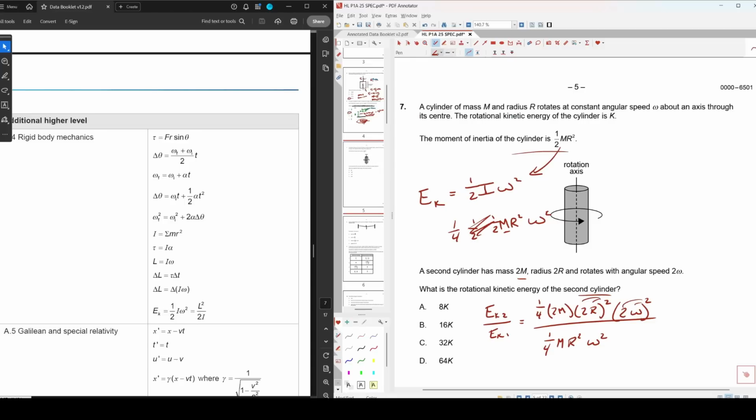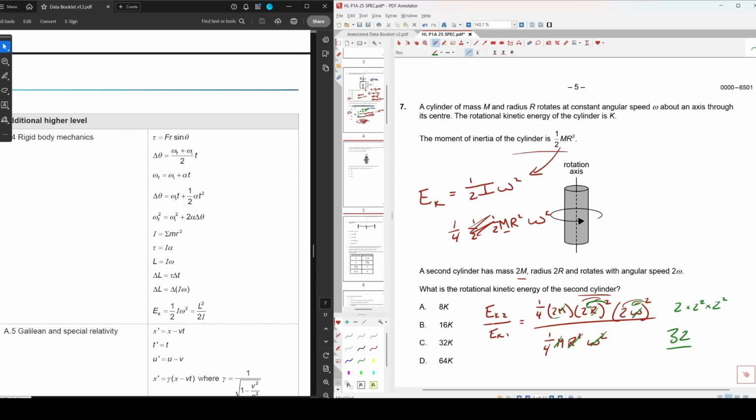So this is going to be 2 times 2 squared times 2 squared, because the omega squareds cancel out. The r squareds cancel out. The m cancels out. So I got 2 times 2 squared is left times 2 squared is left. Write out more algebra steps if you want. So what? 2, 4, 8, 16, 32. I'm thinking 32 is my ratio.